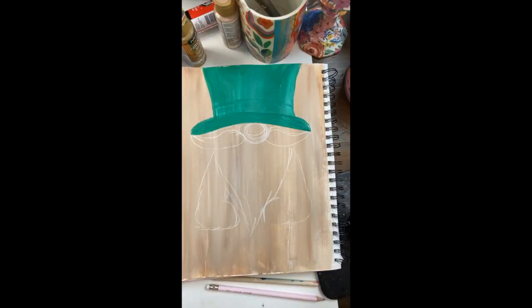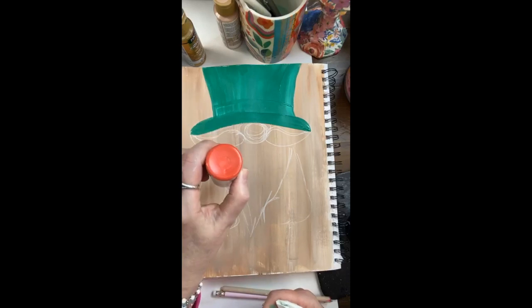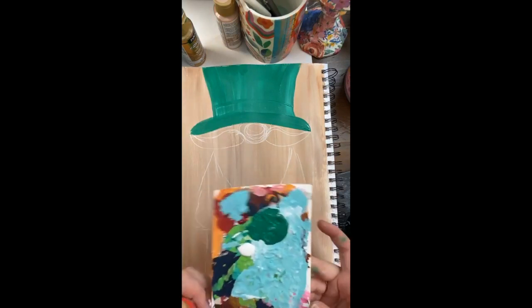I'm going to let that dry while we go on and do. Now I'm going to come in here. I almost said white and gray. That's what I always do. But I did pull my new tiger lily. I'm going to use that for his beard along with some white. So really pretty orange. This is tiger lily. We're going to see what we think, but I know we'll like it.